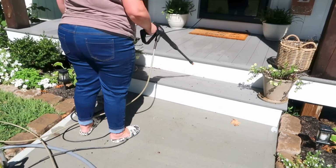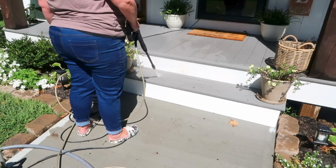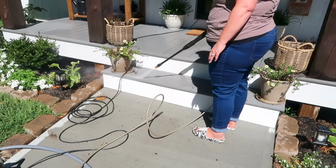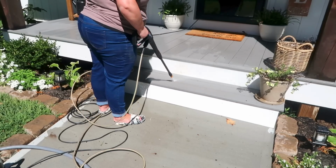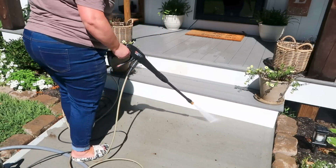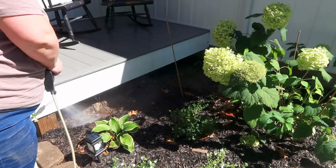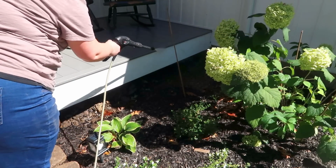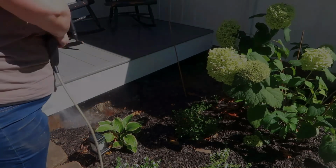Another thing I want to point out when it comes to the power washer, you'll notice here that I'm power washing the outside of the porch along with the steps, but you want to be really careful when you're going around your plants. So you don't want any of that hard pressure going on your plants. Don't water your plants with this. There's definitely water spray, and that's okay. It's just that you want to make sure you're not actually directly shooting your plants with the power washer. It's a little bit too forceful for your plants, so be careful with that. But it's okay for them to get the spray.